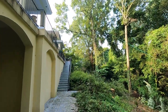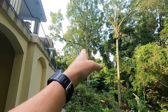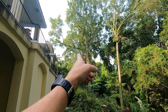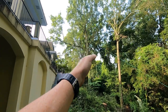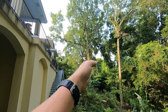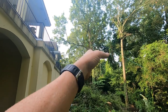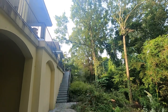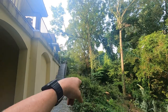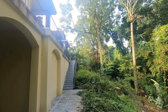We set them yesterday. Game plan is I'm gonna go up my climbing line about right there where that red stable braid is on the left. I'm gonna put a notch on top of that limb, and I'm gonna come straight up from the bottom and cut up to make my hinge. Once I get up there to where I feel like that's enough, then I'm gonna come all the way down my climbing line. I'm gonna get on the ground, get over here, and watch the show just like y'all are.